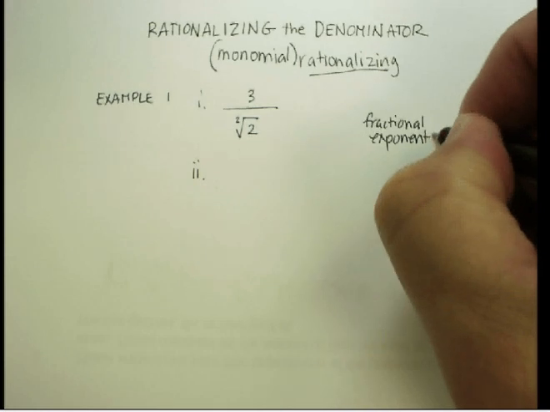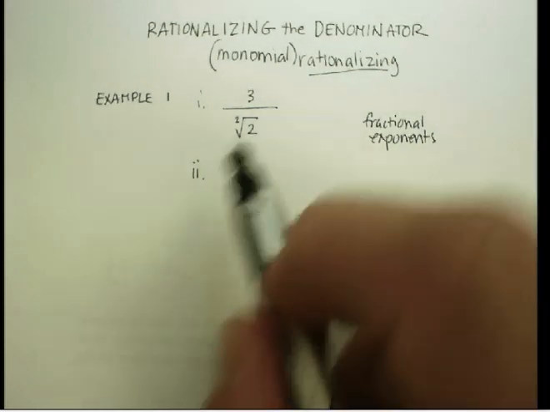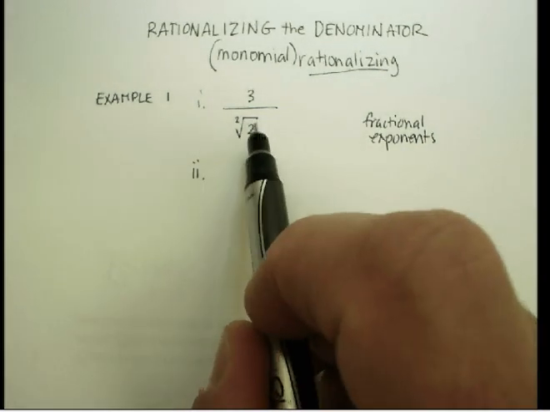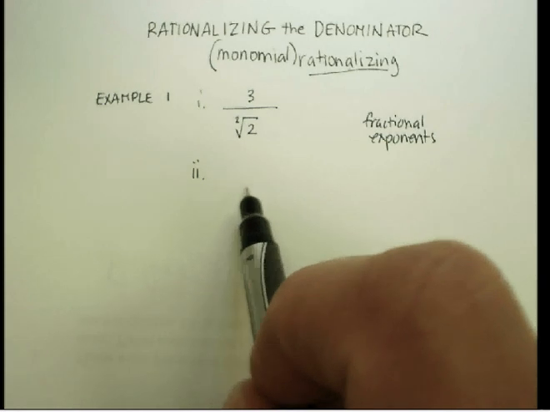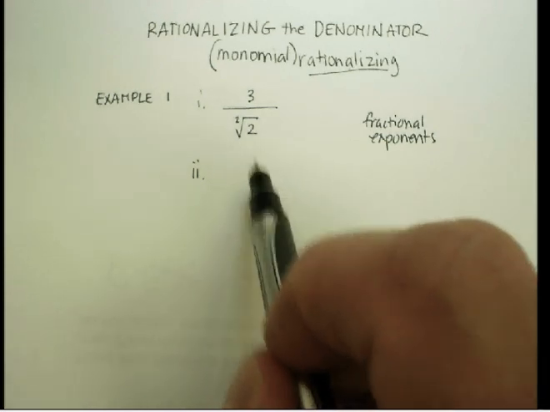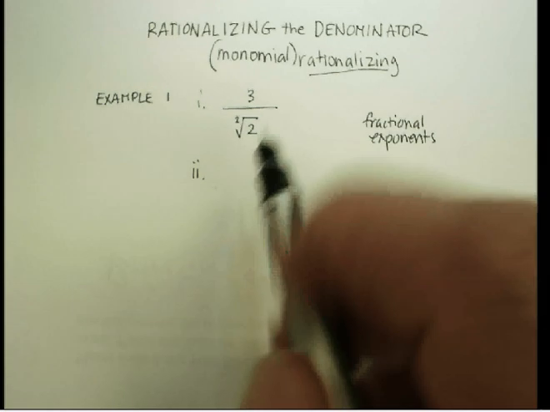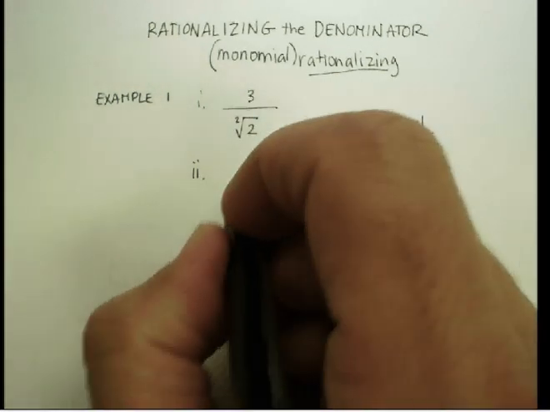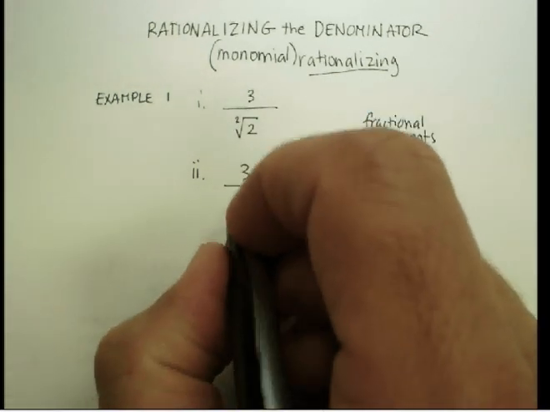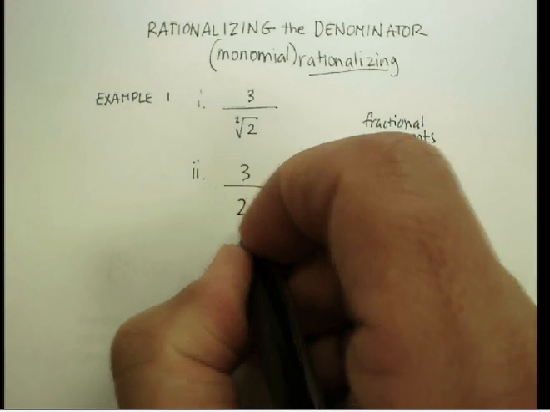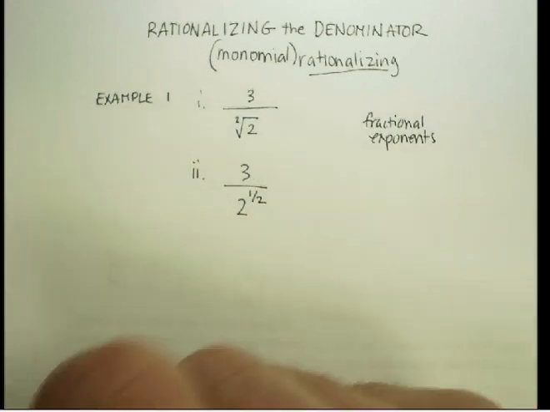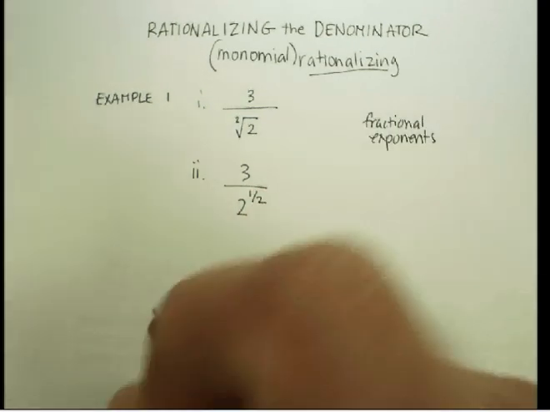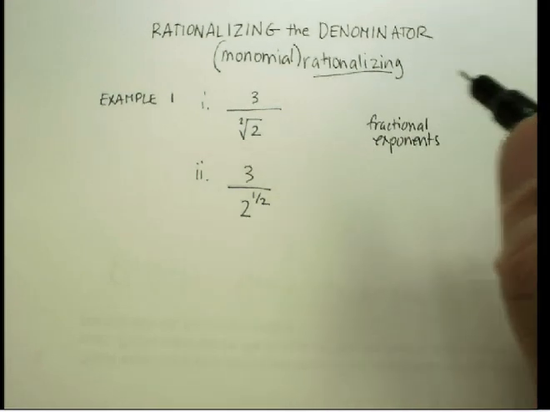Now, what does that mean? You want to change the radical into 2 to some power that's some kind of a fraction. So the fraction is going to be the exponent itself. And this is what the answer here would be. It would be 2 to the 1 over 2. Now, how do you do that? There's a simple conversion that you need to know.